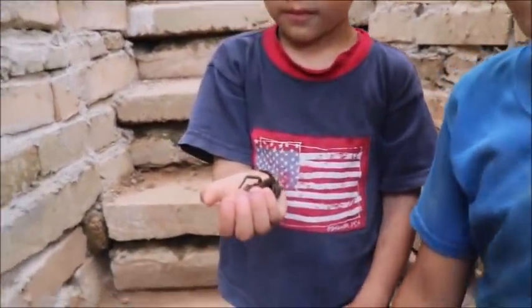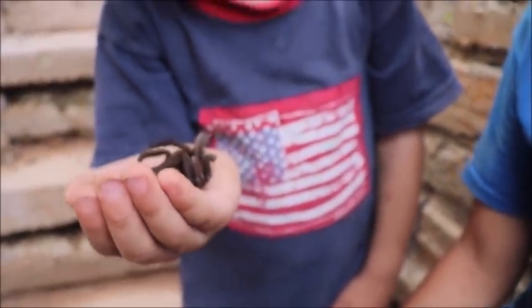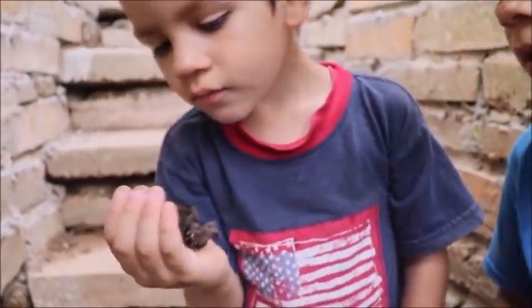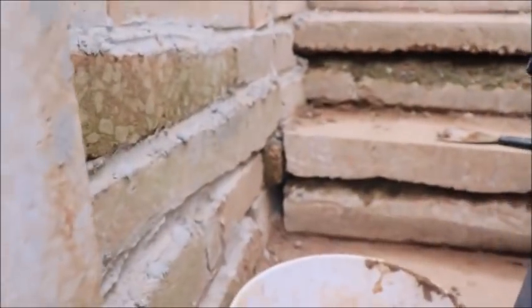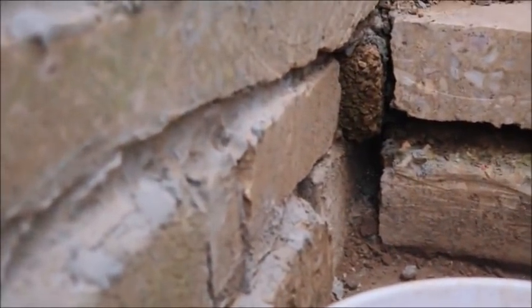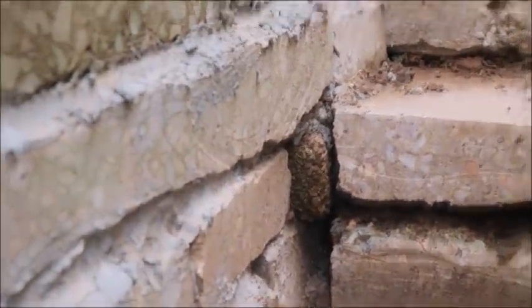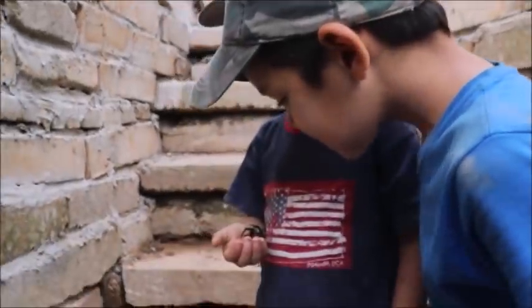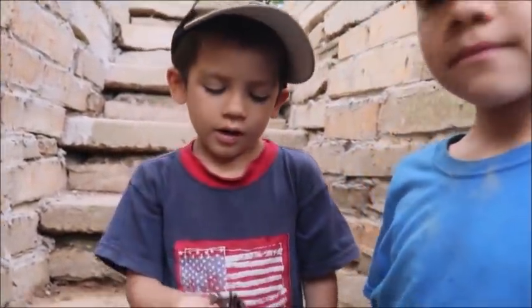You can look at the fangs too. If you wiggle the legs and look at its mouth — you see that? If it bit you... and the real one might be around here too. What's in that hole? Anything? There's something in there, there's a spider web. I don't think it's a tarantula though. I'm going to keep working — you guys can put that somewhere safe and show it to the rest of the family.